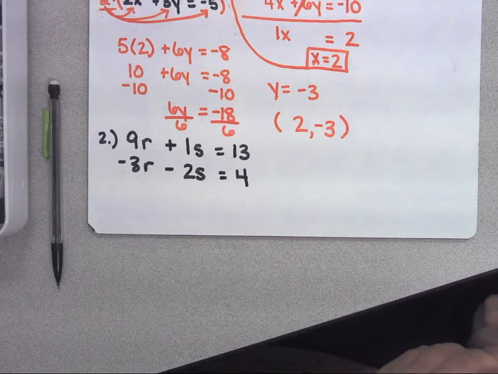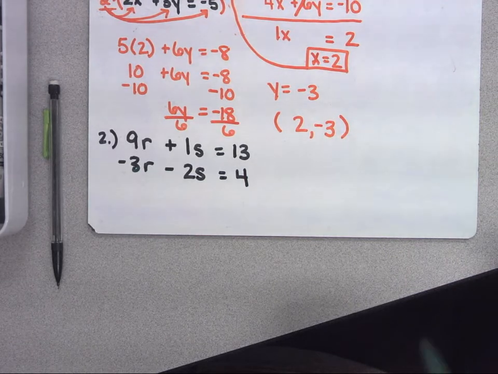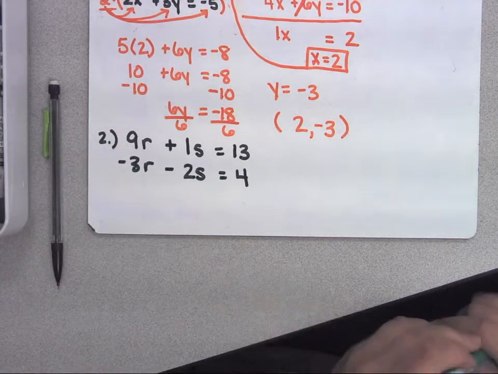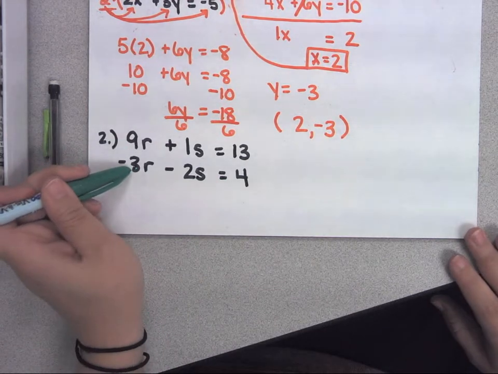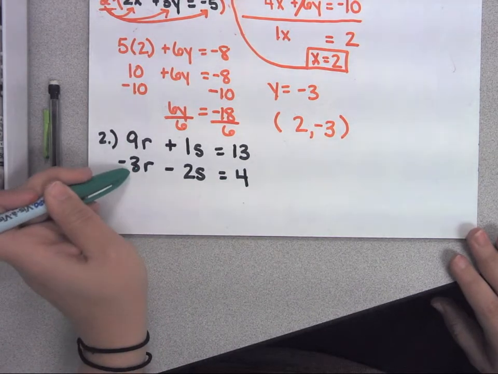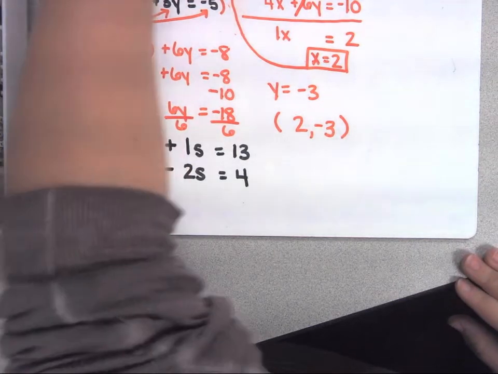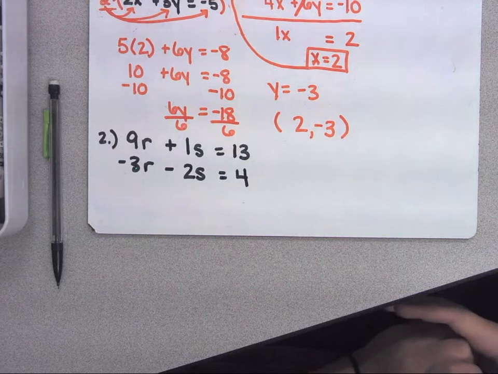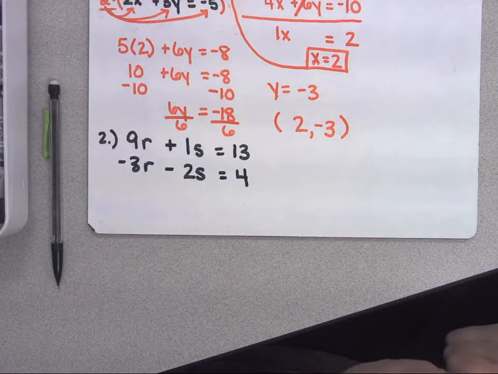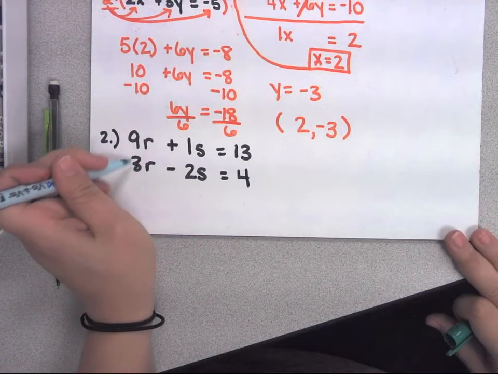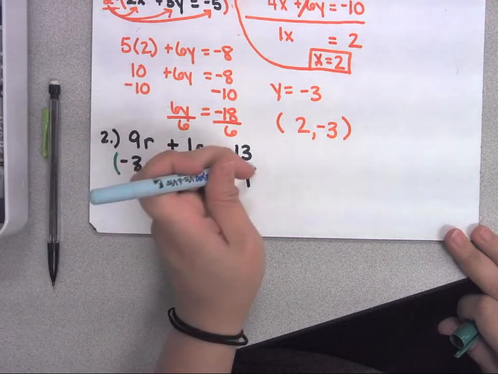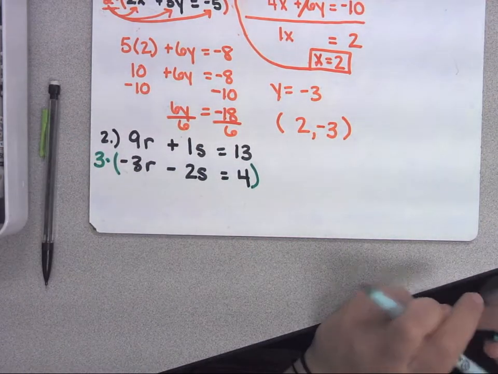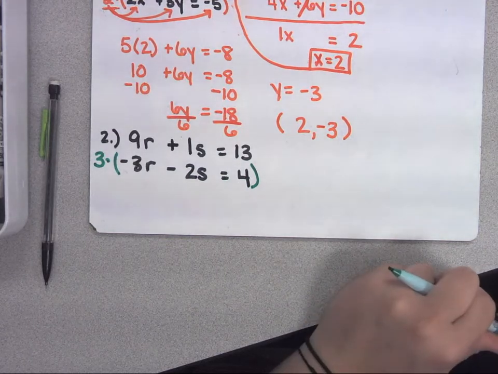So again, look at it. First step, are they already in order? Yes. Are any of my numbers the same? No. So then you look at the first group. The number 3 and the number 9. Can I take the smaller number and turn it into the bigger number? Can I take 3 and multiply it by something to make 9? Yeah, by what? 3. So since I figured that number out, I'm going to put the whole thing in parentheses, and I'm going to write times 3. Since that works for me.